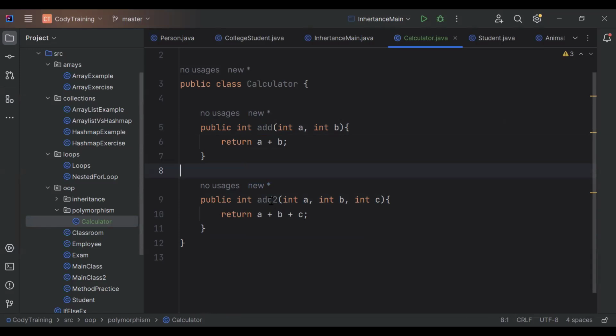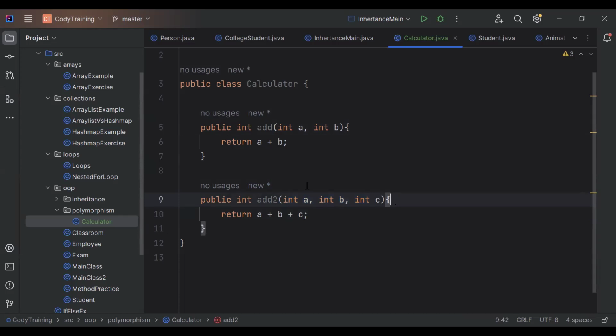It looks good to me. Do I have to change the name of the method every time I change the parameters? Like for me as a reader, when I read add, and then I read add two, maybe add three, I may assume that there is a change in the job done by this method. But actually, there is no difference in the job done by any of them. All of them do the same job, only the difference is in parameters.